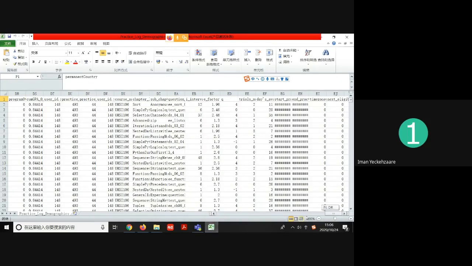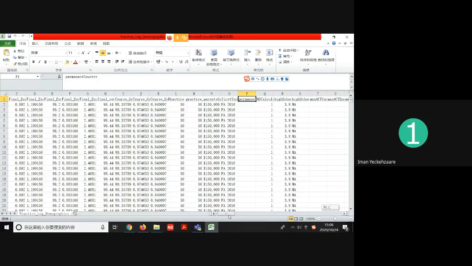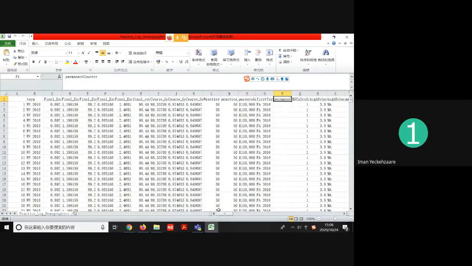All right, so I'm going to open the data set and walk everybody through the variables very quickly so that we have a high-level understanding of what's going on in the data set. Okay, so the first column is basically just indices, nothing interesting. Second column, term.